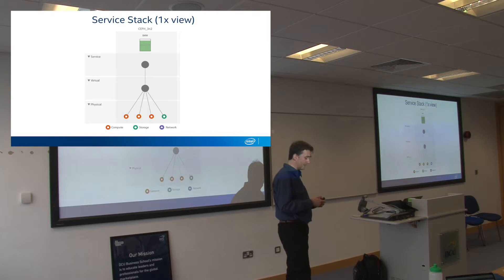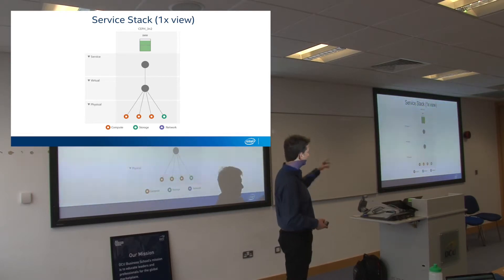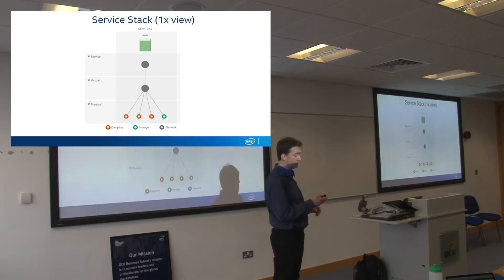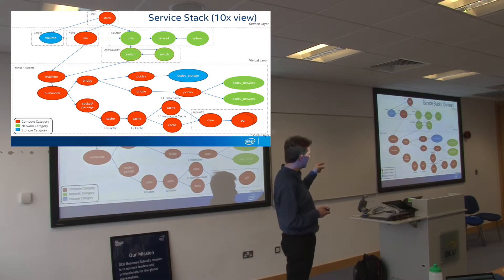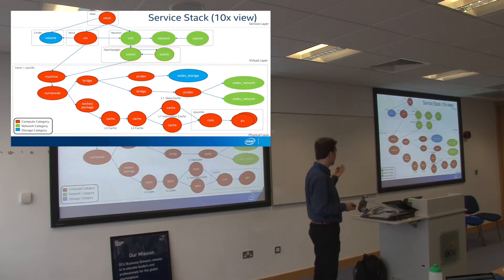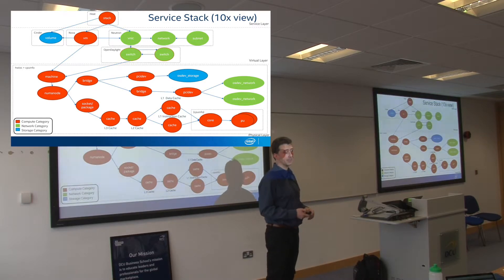Just a simple example of what a service stack would look like. You can take any service you're interested in modeling — a VNF or different type of service — and it'll run in some virtualized infrastructure with physical attributes assigned like cores, storage, and network. But if you zoom right down, it's actually much more complicated: you'll have volumes attached, virtual network resources, virtual switch, physical switch network resources. And that's before you even get to the physical layer — your L3 cache with cache hits and misses, your L2 cache. As you change each one of these nodes and configurations, you're going to see massive performance swings. Can we predict how a service will perform under different types of nodes?